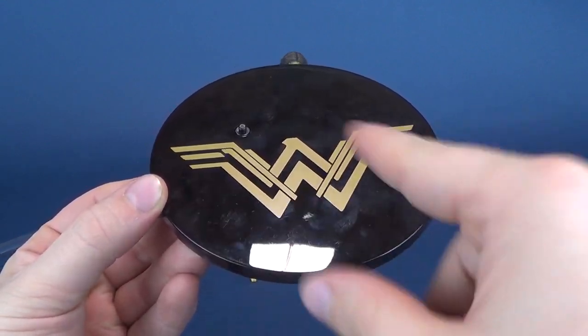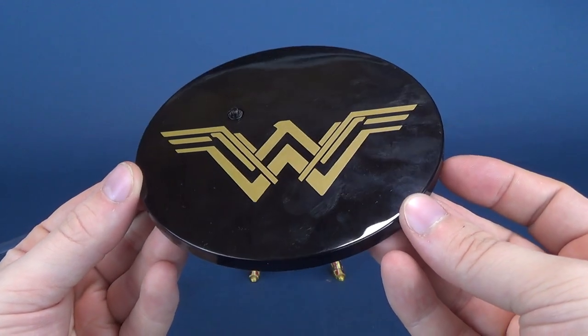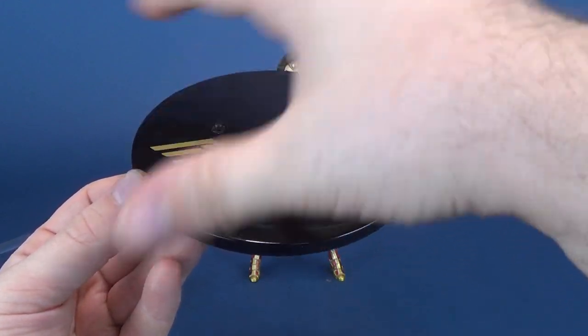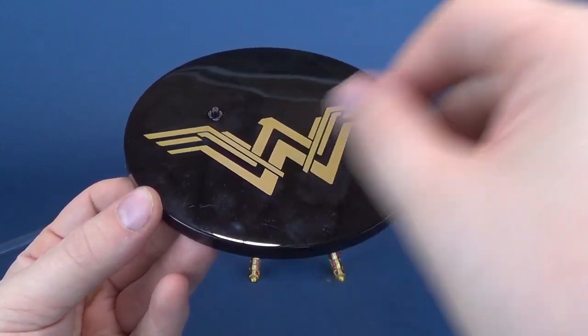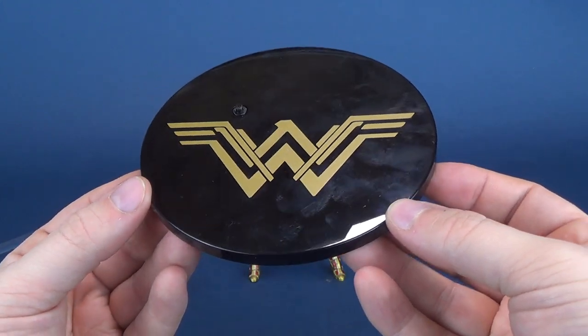Now present, though, is the Wonder Woman logo on the top. I don't know if you can see it or not, but it's a magnet for fingerprints. So probably something they could have also included is a cloth, something you could just wipe it off with. I will likely be consistently going to this and wiping it down to get the fingerprints right off, because you can see fingerprints galore.